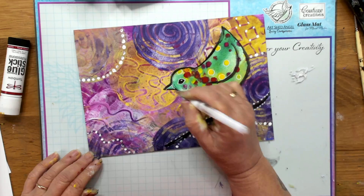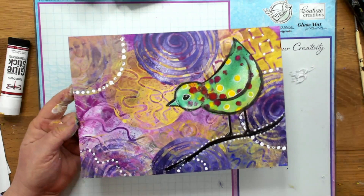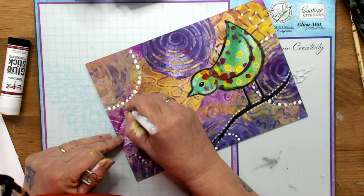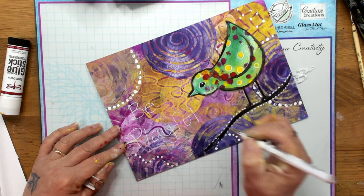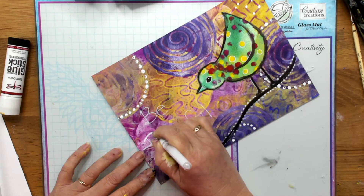I think he needs to have some words. How simple is that — that was all pretty much done with our gel plate. Now I'm going to write some words with the Signo broad pen. When I do words, I write what I want to write just with the pen first — you won't be able to see much of it yet. So just do your handwriting, and once you've done your handwriting then go with your pen and fill it in, make it thicker. I love to see people's handwriting — the slower you go the better the image you're going to get.